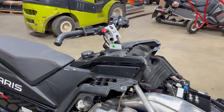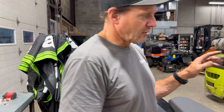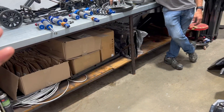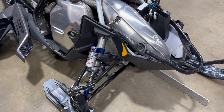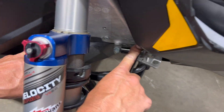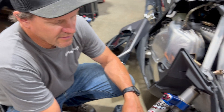For brake fluid, you'd literally be sucking the old fluid out, putting fresh fluid in, opening the bleeder, and bleeding through. What comes out of there is black — no question. It gets moisture in it from being hot and cold repeatedly. You just keep slowly pump-bleeding and adding fluid at the reservoir until it all comes out clear. That brings us to A-arm bushings — that's some off-season maintenance we're going to do a full video on: top and bottom bushings, they get a lot of play, and we'll show what you gain out of it when you do it.